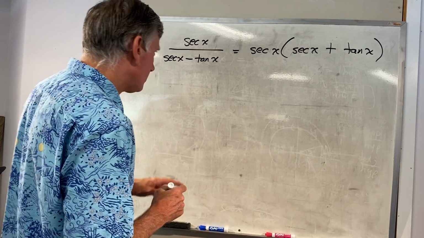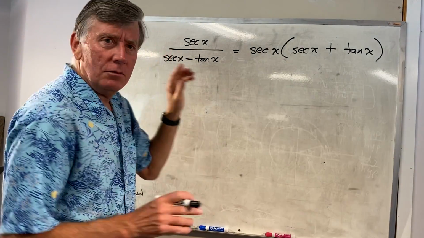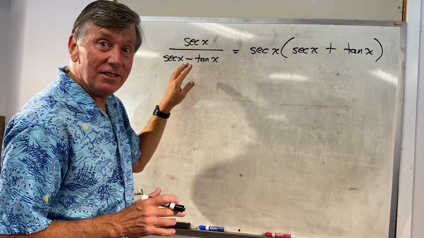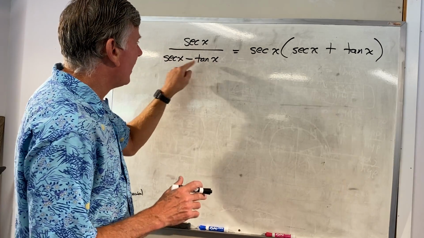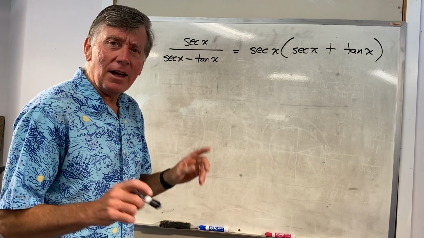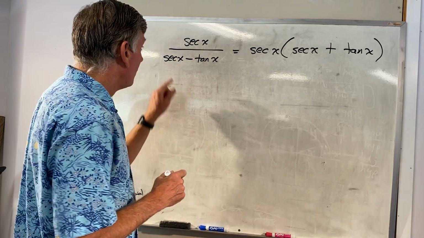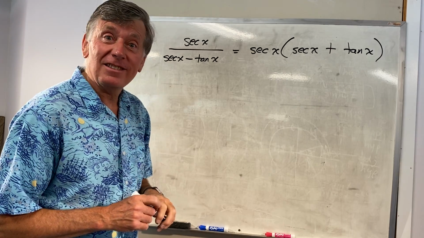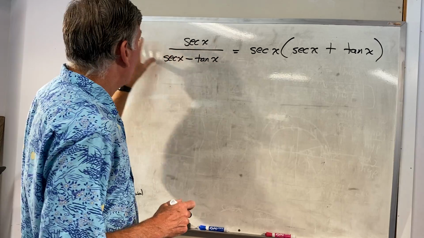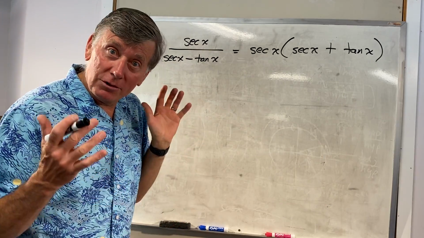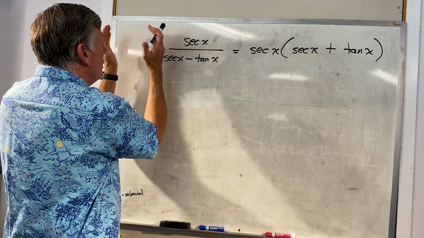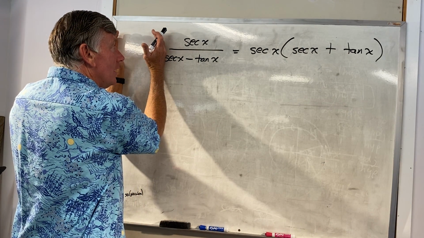So here we go. In previous ones I have reduced to cosines and sines and things like that. But if I start doing that here, I can guarantee you it's going to get kind of messy. I want to show you a nice way to do this. I'm going to keep everything in terms of secant and tangent, but I'm going to multiply this guy by something else that's equal to 1. I don't have to do it on both sides. I'm just doing it times on this side here.